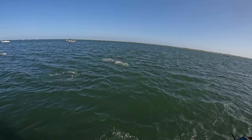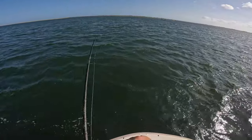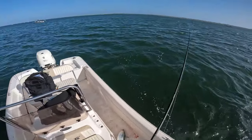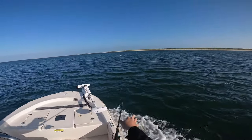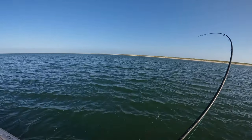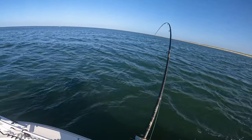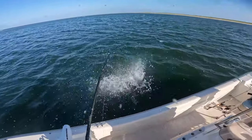Look at that right there. Seconds, look at that, and the damn hook come out. This cat right here didn't know what hit him. There he is, got him. Oh, he come out of the water for that one. Come on. God, I wish y'all knew how strong these fish are. Look at that front of the boat too. Oh, I just splashed the piss out of him.